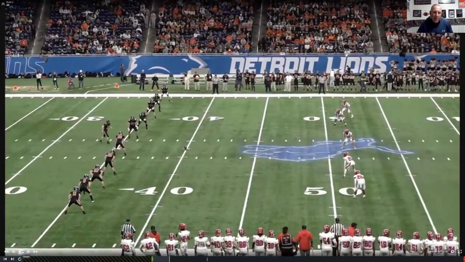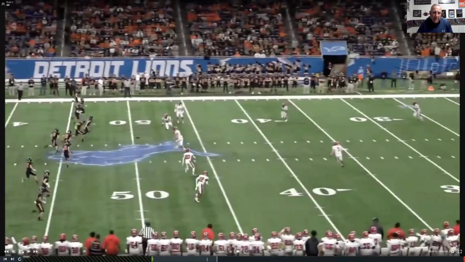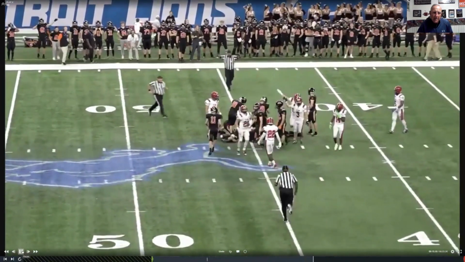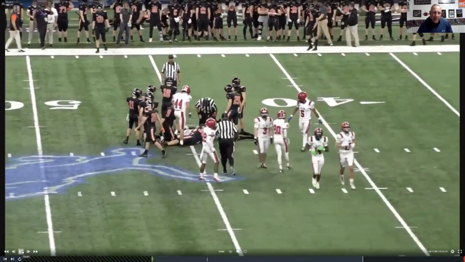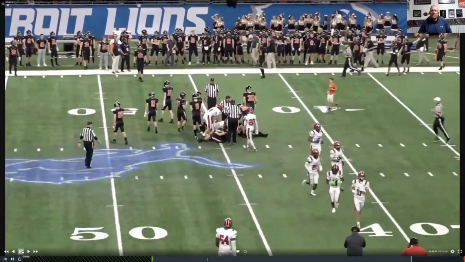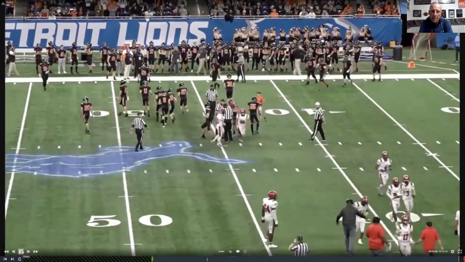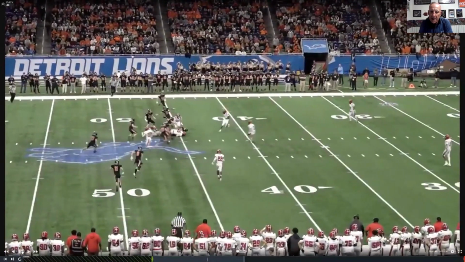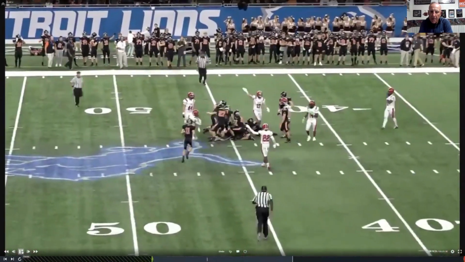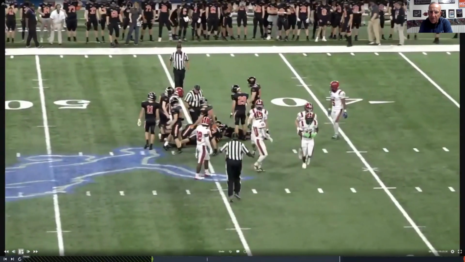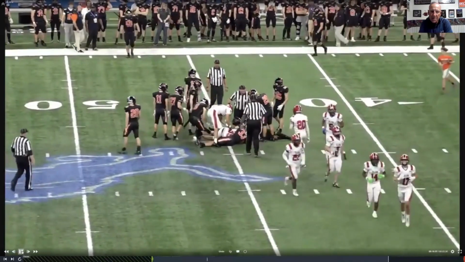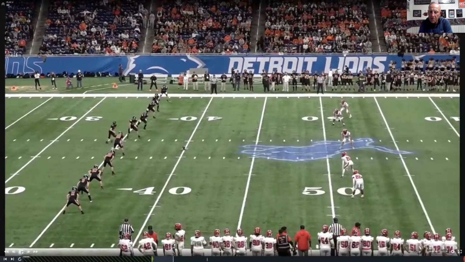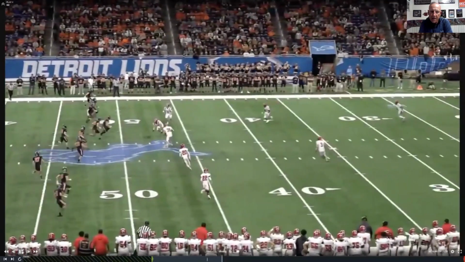All right, we have quite a convergence here at the spot. And again, I understand that we get excited and we've got a pile. Let's just make sure that we've got a recovery before we put air in the whistle. And secondly, we get too committed to coming up. Balls have been known to be loose for several seconds and not necessarily within the visual plane of someone. So a slow whistle is a good whistle. That's the whole purpose for that clip.